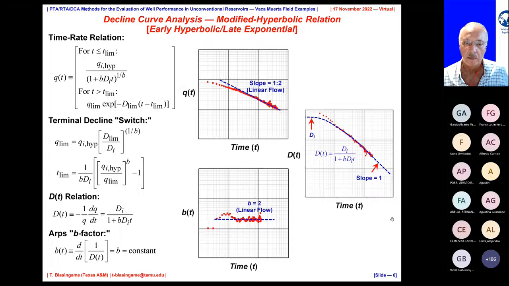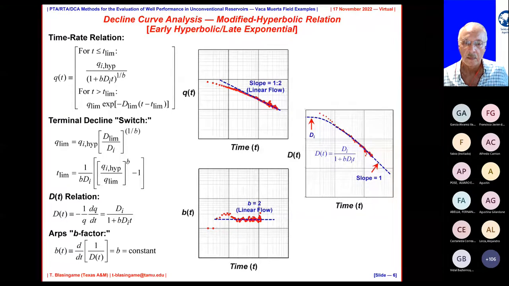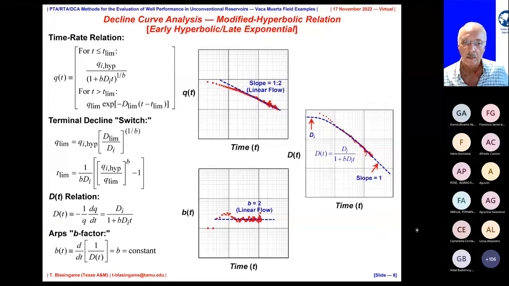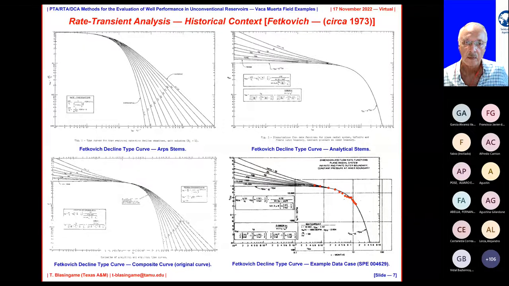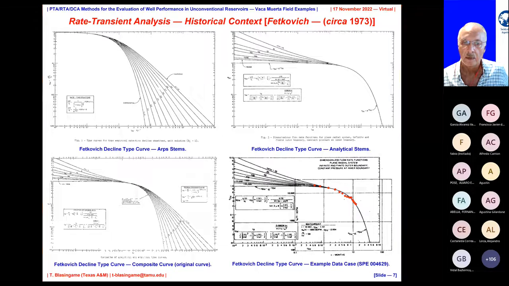The modified hyperbolic becomes our primary mechanism for estimating forecasts and reserves, and the power law exponential is our secondary equation. Fetkovich's contribution on decline type curve analysis stands out prominently. He took the constant-pressure solution and the Arps relation and, during a short course, meticulously overlaid them until he created a universal curve — the transient portion yields permeability and skin, while the boundary-dominated portion yields volume. He then published the very first paper on this, and it fundamentally changed our ability to analyze production data.